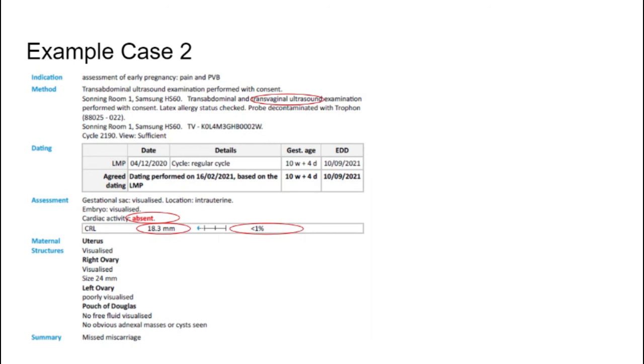So you can see the whole pregnancy there, it's stopped developing some time ago and they've only just developed symptoms. So this would be a missed miscarriage and diagnosed on this scan. You wouldn't need to necessarily repeat the scan, although sometimes we'll offer it at the patient's request if they feel they need that for their closure.